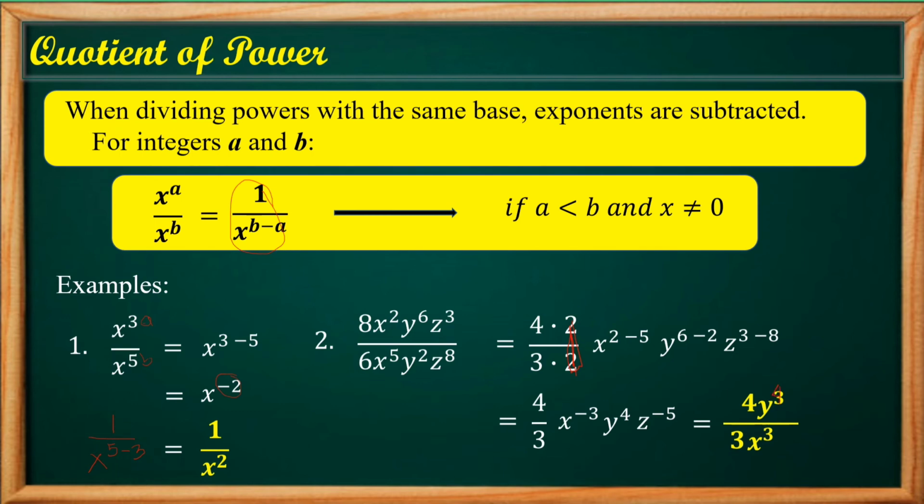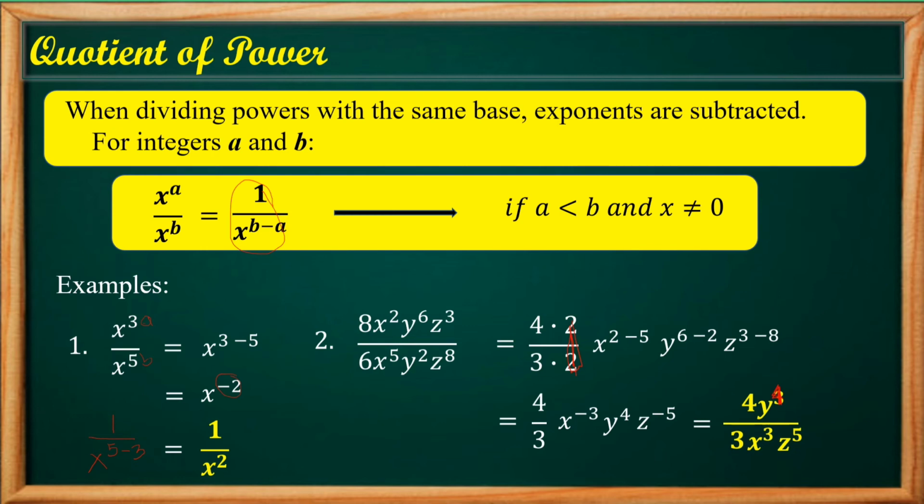Okay. That is 4. Next, ang z natin. We have here, the exponent is negative. Then, that is on the denominator. Therefore, the answer is 4y raised to 4 over 3x cubed z raised to 5. That would be our second condition.